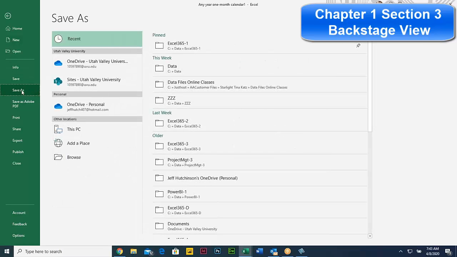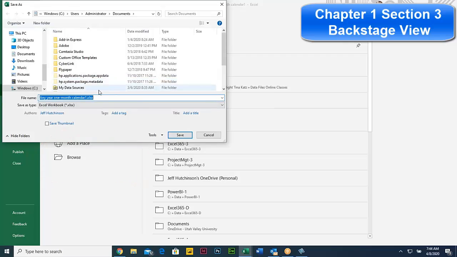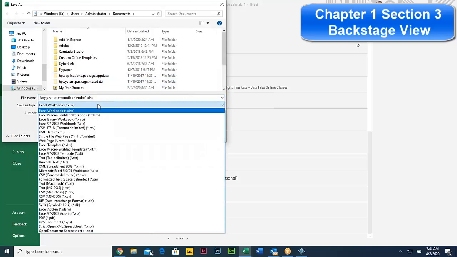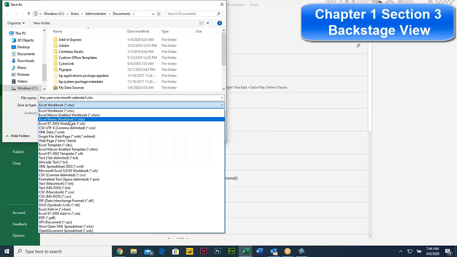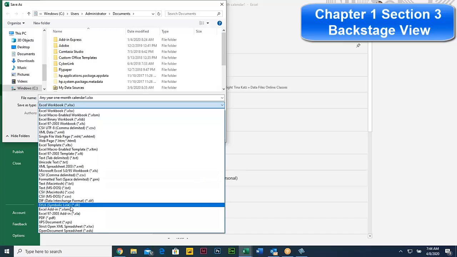Of course, your save as. I have an option called Save as PDF. I'm not sure if you have that on yours or not. But you could save a PDF file either through this, or I can simply say save as. If I say save as and then browse, there is a list of options that you can save the file as. So you can see that if you don't have that option that I have on mine, you can always come down here and save it as a PDF file down here.